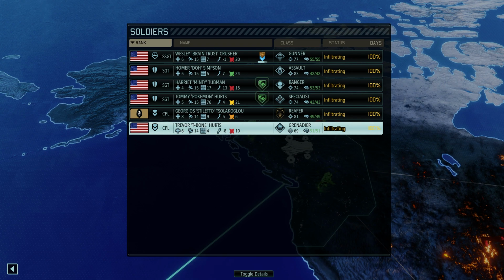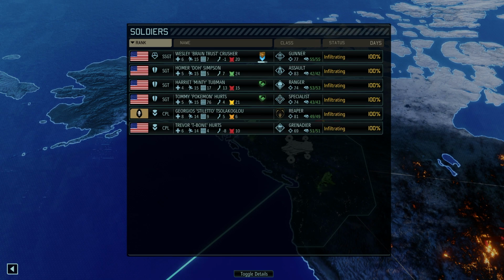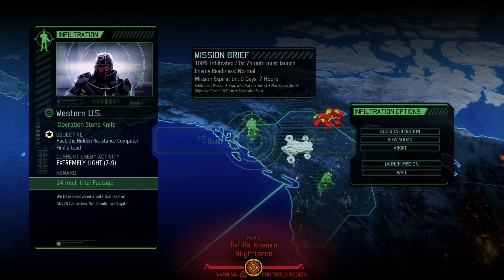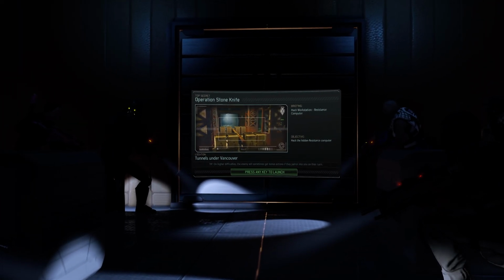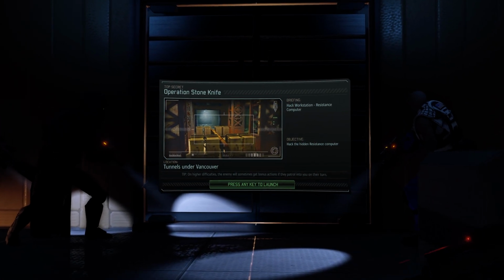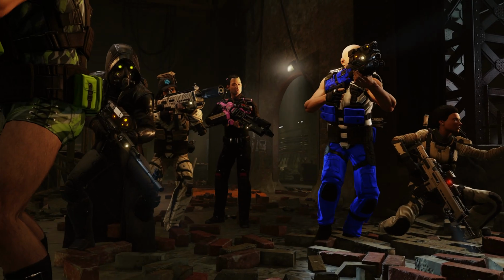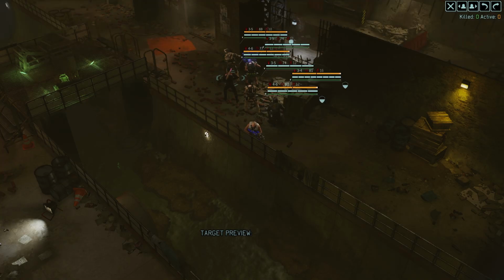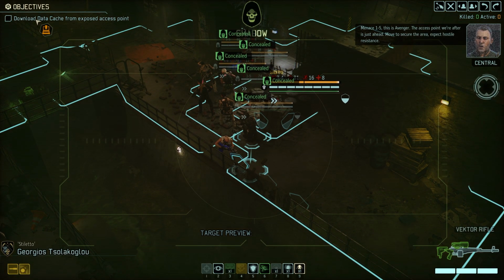All right, the team is there. The team is ready. We'll see if Wesley Crusher can be okay without his mommy there. And there's the rest for you. Let's get on in there and see where Operation Stone Knife takes us. All right, not always a big fan of the tunnels, but we're taking the tunnels under Vancouver. Okay, the dark and dreary.